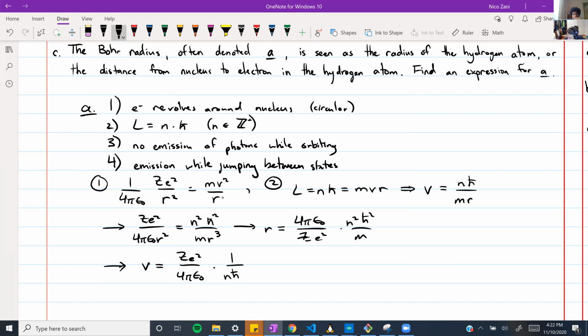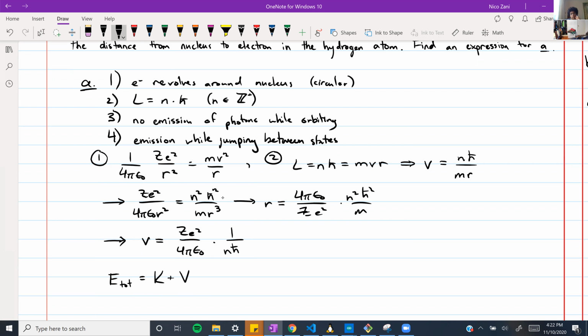Yeah, that's it. Okay, so now with these two things, now comes the hard part. The idea is that we know what the velocity is, we know what the radius is, and from here we want to figure out what the total energy of an electron is, right? And the electron energy is going to be pretty straightforward. It's just going to be its kinetic energy plus its potential energy. So we'll start with that. K is the kinetic, and this is the potential. So the question is, what exactly are the values of these things?